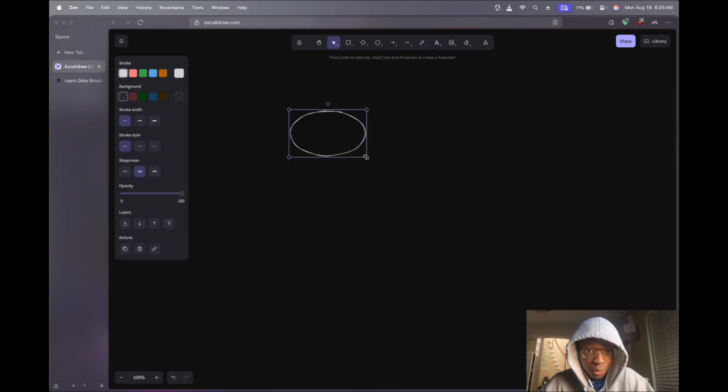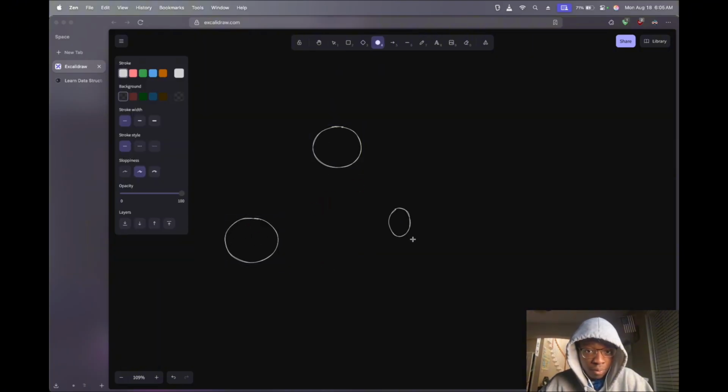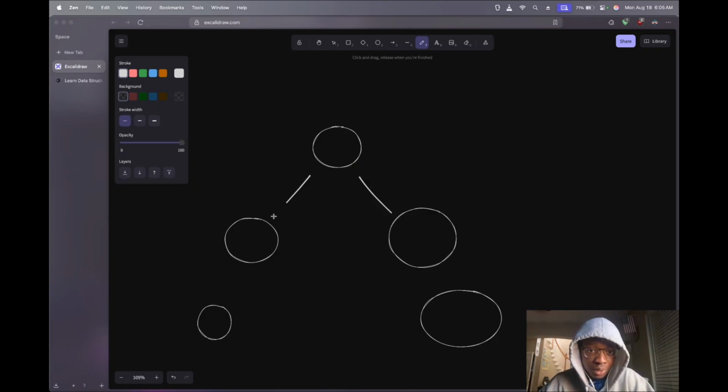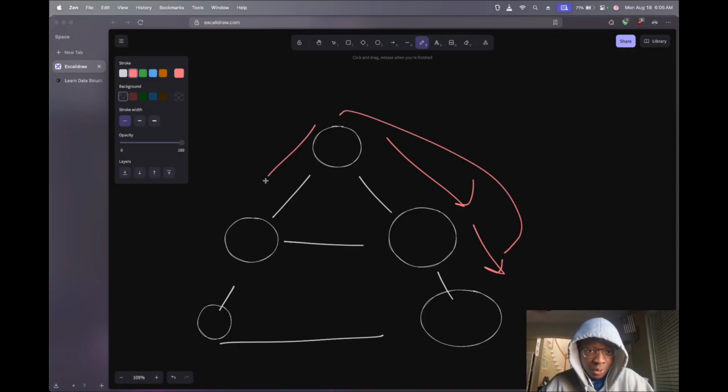Can I just use circles and arrows since I can't draw? So it's like you go down one end all the way down before you go back to the top and go down another end, like this.